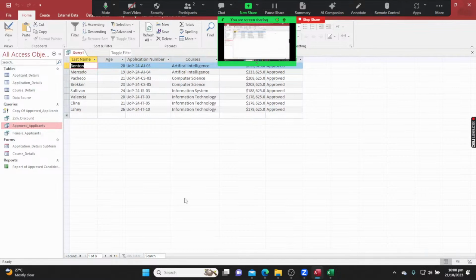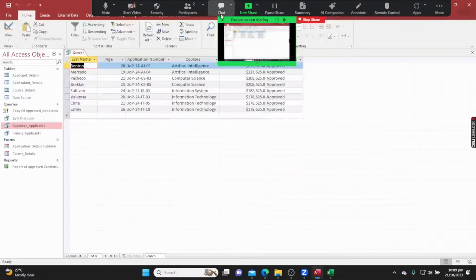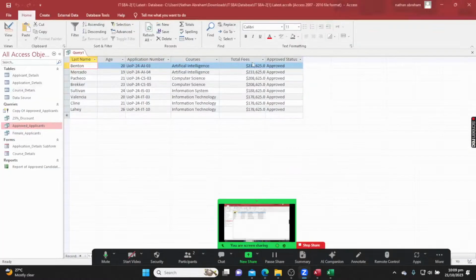Now I'll save this because I believe the other query will say to use the approved applicants query to create a new query that would insert all the fields and a new field, and you put it new total. So this is where I said you have to name this total fees, because when it comes to the query part it can mess you up.